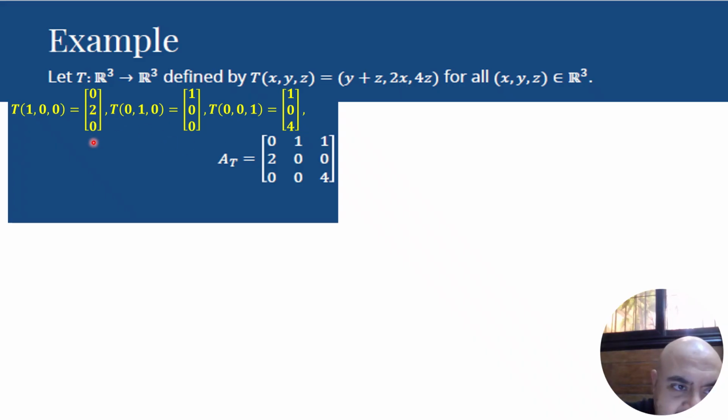Here we go, here are the values. Use (0, 1, 0) once more on this transform. So it's going to be 1, 0, and 0. So it's (1, 0, 0). Use the transform (0, 0, 1). So I will replace those numbers by 0, 0, 1. It will be replaced here too, in the same order. So it's going to be (1, 0, 4). And that's the transformation matrix in front of you.